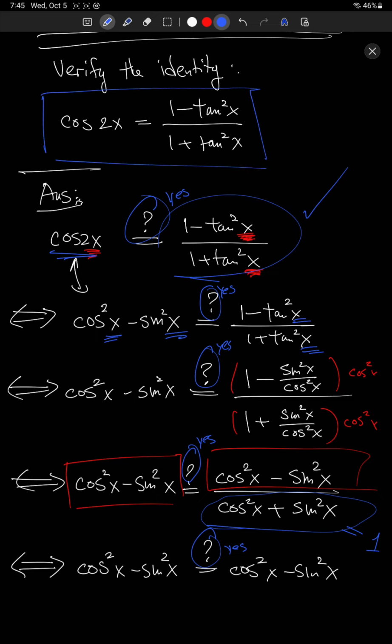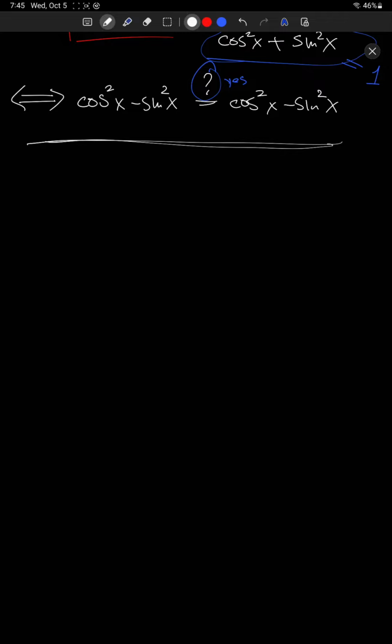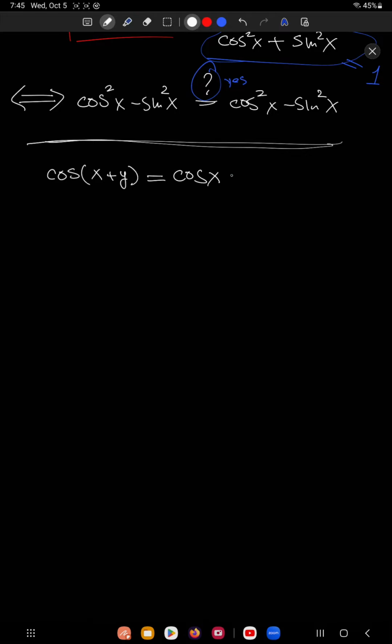So that should be it for this section. It's a whole bunch of identities. We've learned a lot of identities over the last few lectures, but ultimately, if you think of them all as coming from the cosine identity, it's perhaps not as overwhelming, right? So if I just quickly review what they were, right? Cosine of something plus something else, and let me switch to x plus y, just for some variety, instead of using alpha and beta: cosine x, cosine y, minus sine x, sine y, right?